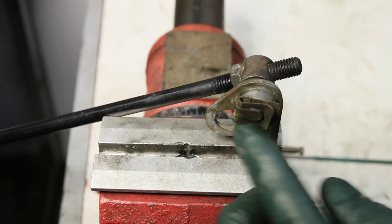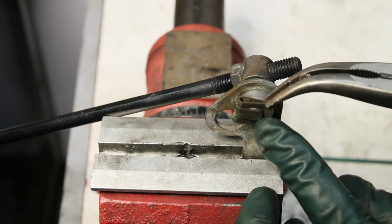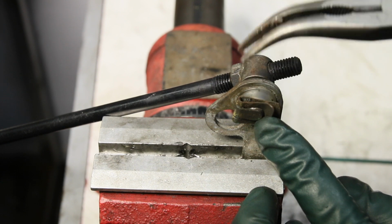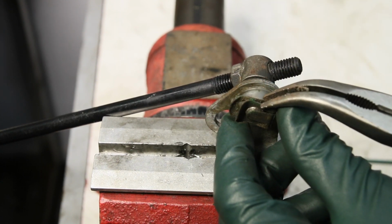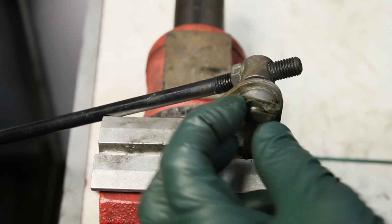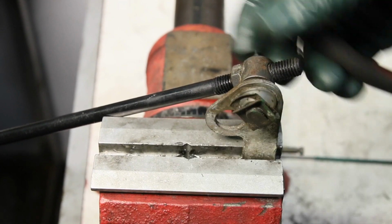And if the clip has lost a little bit of spring, you can squeeze it. Squeeze it right in here. Don't squeeze it out here. That won't do anything. Squeeze it right here just a little bit. Okay, just like that. And then rotate it and squeeze it here like that. You want to make sure this part isn't going to lift up past the end of that rod and slide off. Okay.